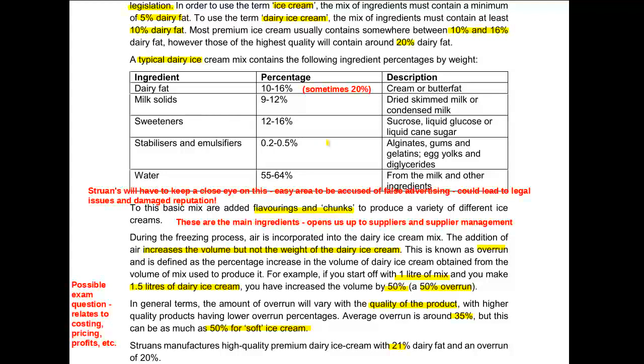The way that they're marketing their products, there would be issues around calling it high quality premium dairy ice cream. If it was a lower dairy fat, the customers may be angry that the quality of the ice cream has gone down. That's going to affect all sorts of things. So obviously it's not as simple as saying, well, let's reduce the dairy fat to save some money or increase revenues, but a scenario like that could be the kind of through line for an entire exam. So these are the kind of things that could come up in exams, just to keep giving you examples of what to expect when you're actually coming into it.